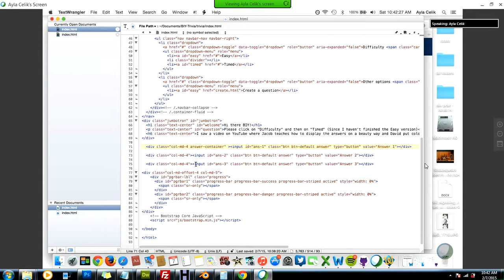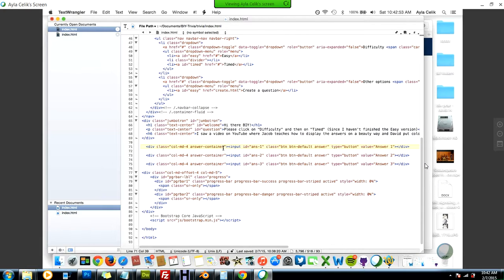Did it with all of them? Yep, I think we do want all of them there. Okay, so that gives us a class that we can use to select with a selector in our less file.